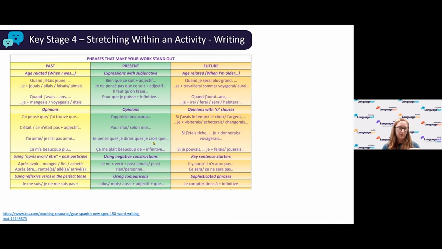So one thing that I would always do if we're preparing for a 90-word task where you have different bullet points is I would say, prepare your bullet points as though there were 4 separate areas and make sure you use one phrase from this mat per bullet point. And get them using it like that, because you don't need to use one every single time, but it's a good way of getting them used to using them.